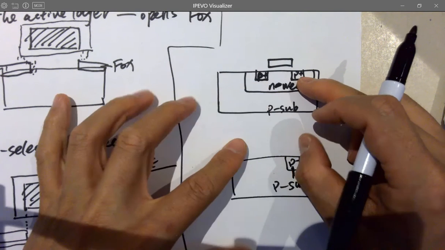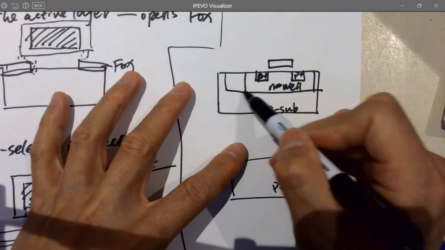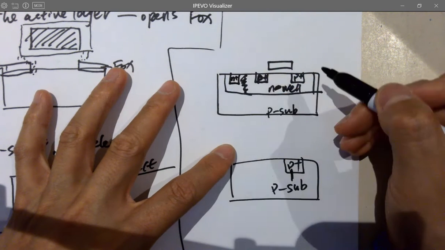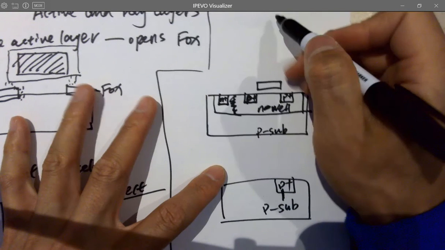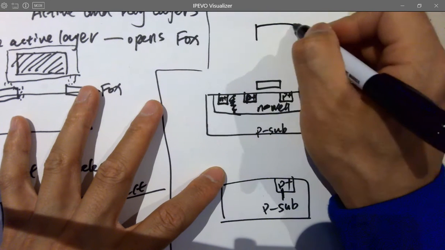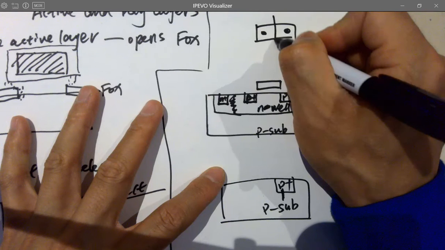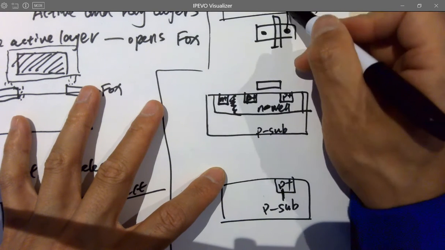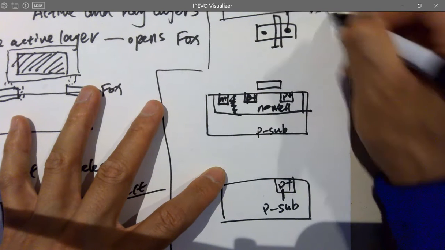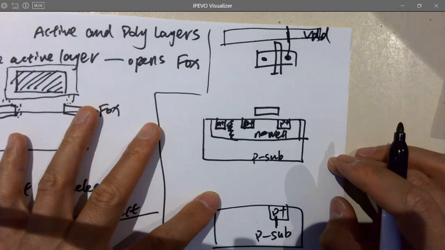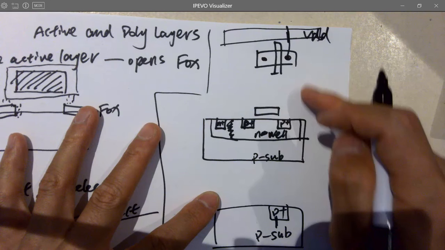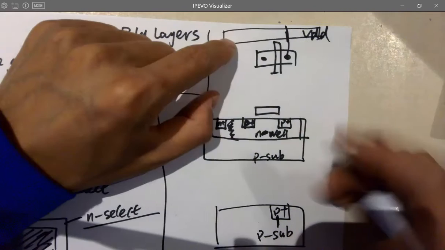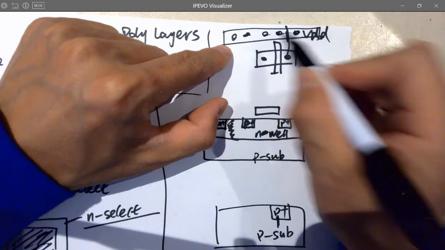Okay. So let's see, if we make the N well a little bit bigger, I usually need an N plus. Remember, when you have a PMOS on the top, we'll do the layout. And we have a top rail on the top to connect it to the VDD for the PMOS. So on the layout, what that looks like for the cross-sectional view. So what is that top rail really? What is that?